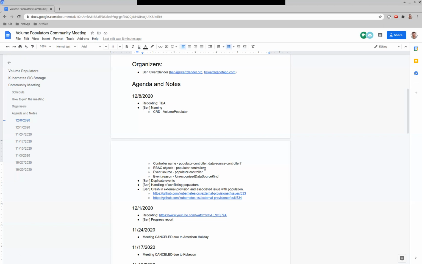Yeah, I think conditions sort of came on the scene after this PVC phase existed, and maybe we would have done it differently if things had happened in a different order, but we're not going to change that part of the code. I don't think it's going to be the condition right now. It's only used for volume expansion.